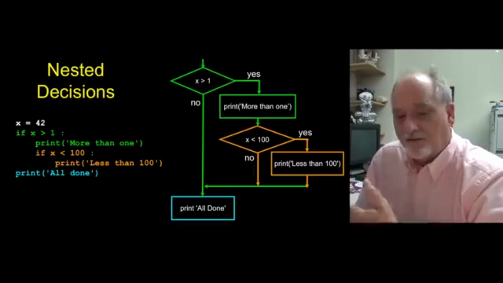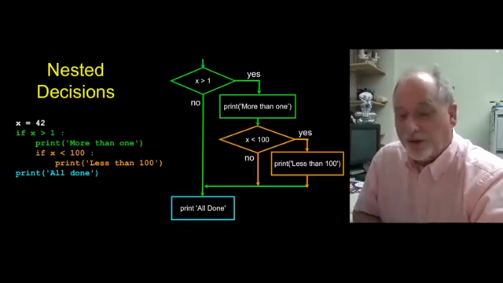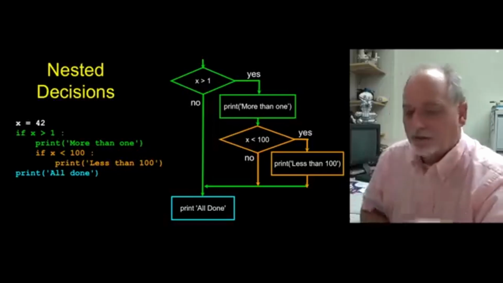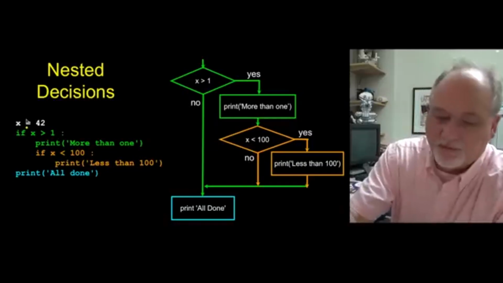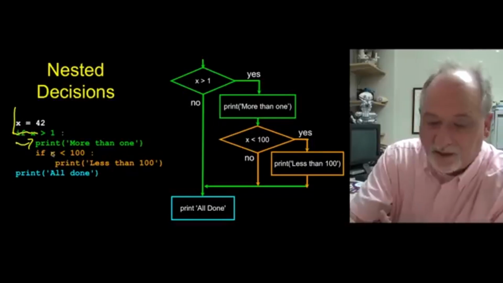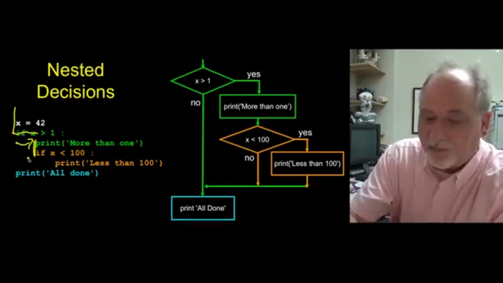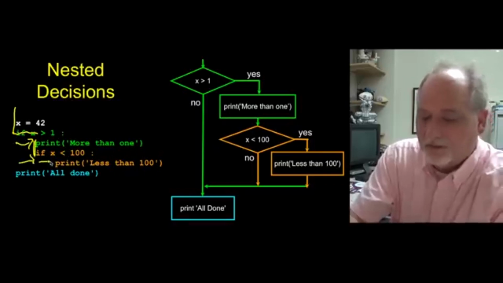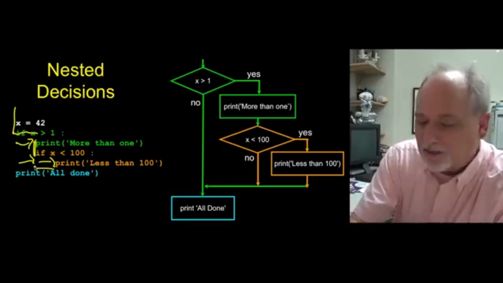This is a nested if, so you can put an if within an if, and you can go as deep as you want to go, like Russian dolls. And so here we have x equals 42. If it's 1, we indent 1, and then with this next thing we do, these are at the same level of indent, but now we see an if, and it has to indent further. So this is like 2 in, 8 spaces, and then we de-indent back. Actually, we de-indent back 2.